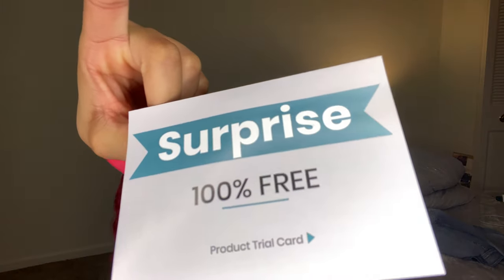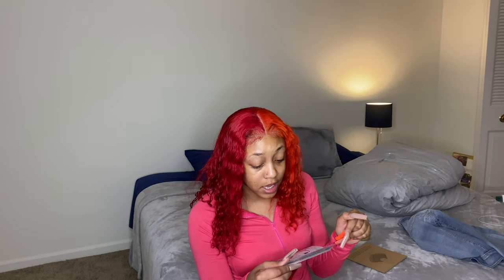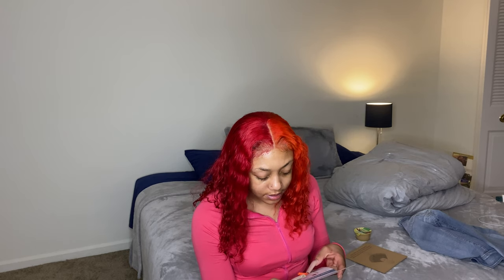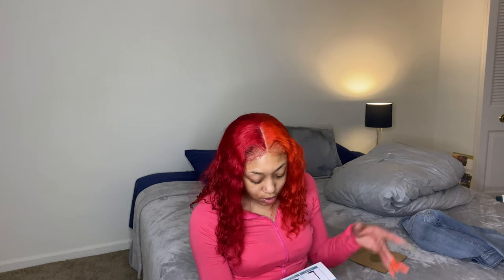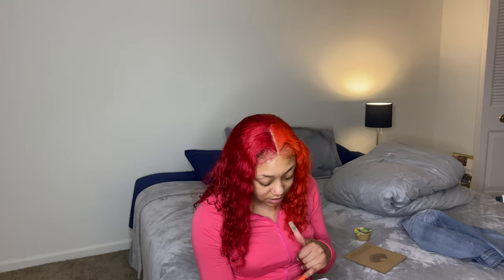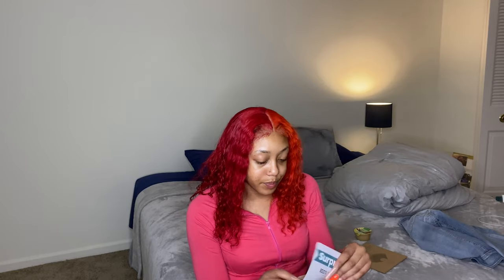The next one is a surprise, 100% free product trial card. You can get a new product from the Free Trial Project. We promise that it's absolutely 100% free without return. Contact us to get the one you prefer. So I can get either a tablet stand or a laptop stand with a phone stand. I want that tablet stand because I'll be watching my iPad a lot, or editing my videos on it. So I think I want that, but I'm going to email them. But yes, let me keep that.